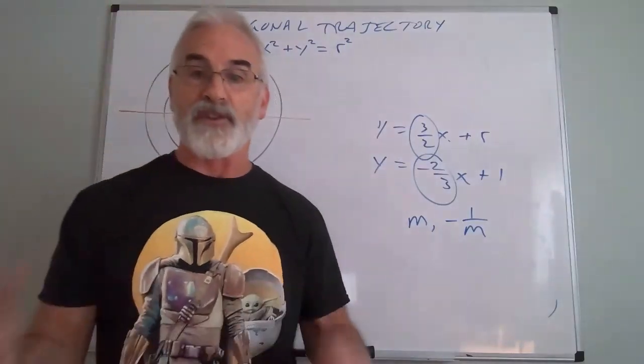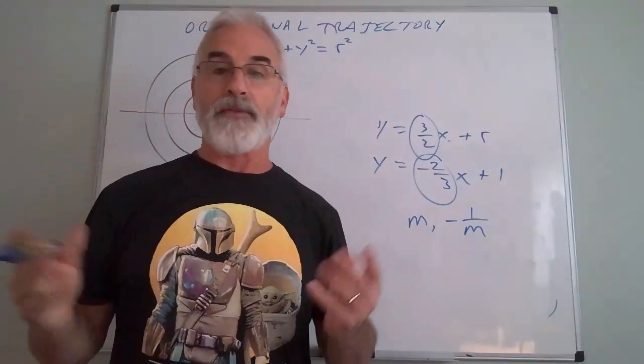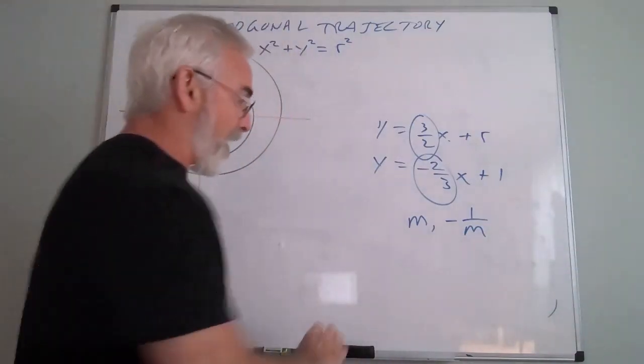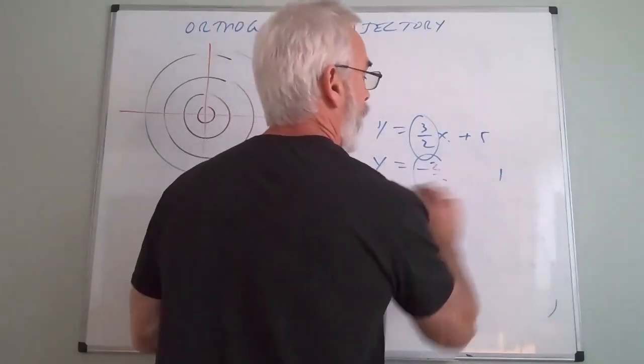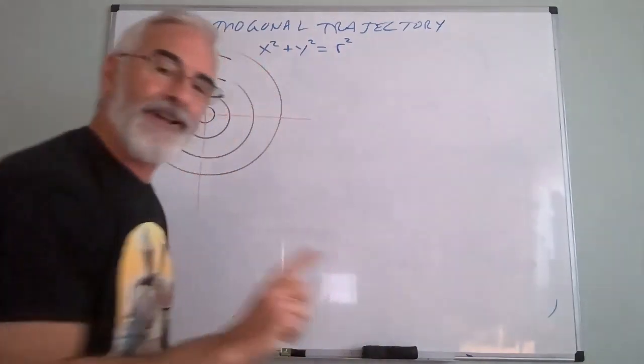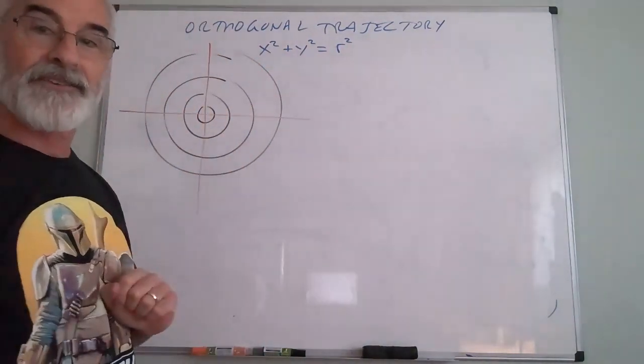Sometimes we refer to that as the negative reciprocal. So I would take the reciprocal and change the sign. That's the easiest way to create perpendicular lines. Well, I don't want perpendicular lines, but what I want are all of the curves where the tangent lines to all of my curves are orthogonal to all of these tangent lines.